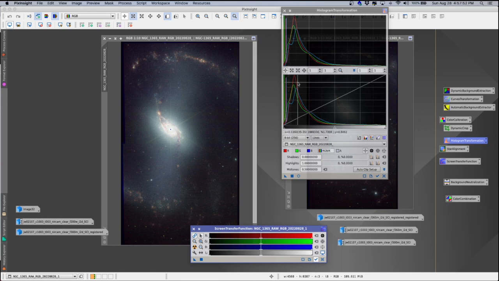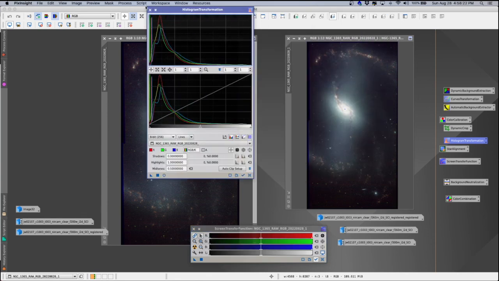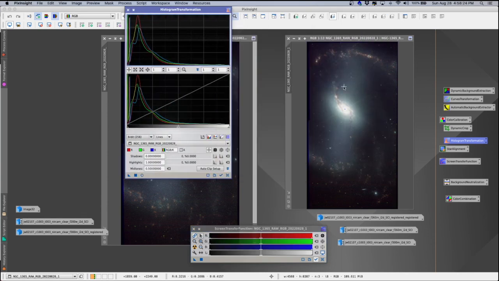Okay, so this is, if we look at the histogram, this is what it looks like. Here's our red, green, and blue integrated image. Okay, now what you would do, I'm not going to do this over again, you would basically take this triangle and you just drop it on here on the original FITS image, save it as a JPEG, which is what we just did. This has been done already, right? So this is what we did previously in a previous step. We're not going to do it again, otherwise we'd overwrite what we just did. We save that as a JPEG, which is right here.